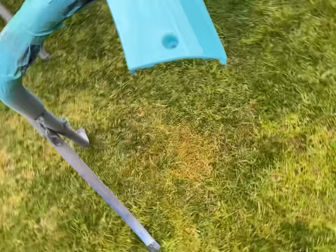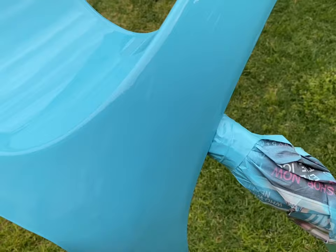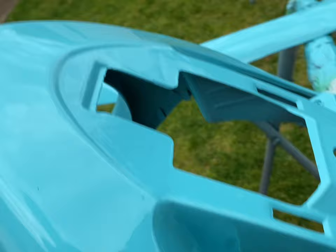This one here, again, no marks in it. Didn't quite get fully down into that hole, so you can still see a little bit of primer, but no one will ever notice that. I won't notice it once I put a screw in there as well. The front panel here, I probably didn't sand down the primer quite enough on that, so there's a little bit of orange peel that was actually in the primer itself. But again, this sits behind the wheel, so you're never going to see it. A bit of dust or hair got stuck in that one. A few little bugs have just decided to land on it, but they're not actually stuck in the paint, so that one looks pretty good too.